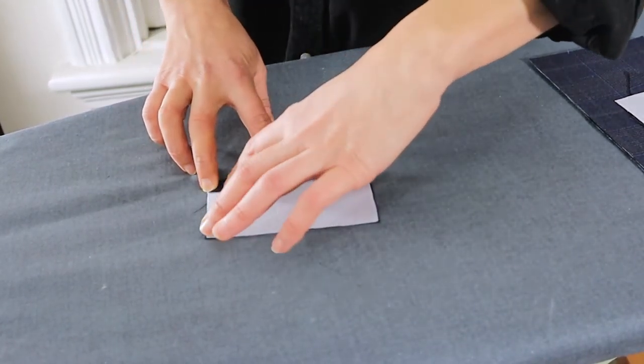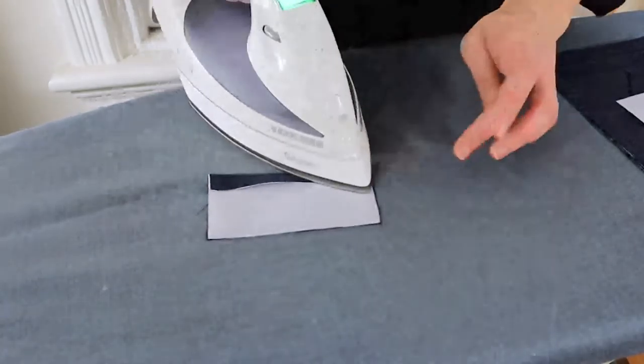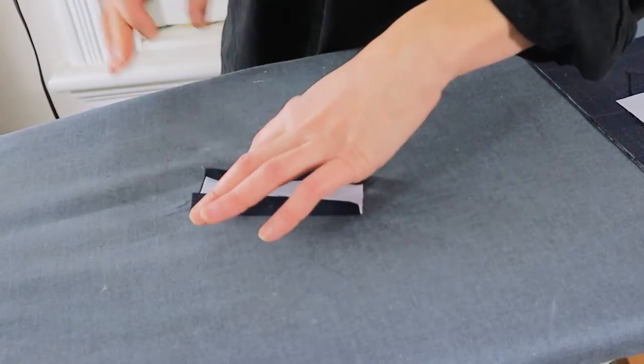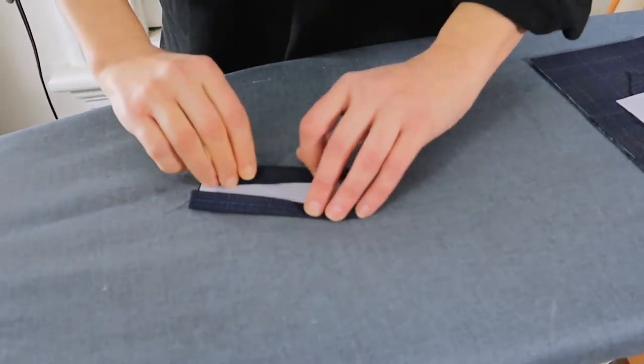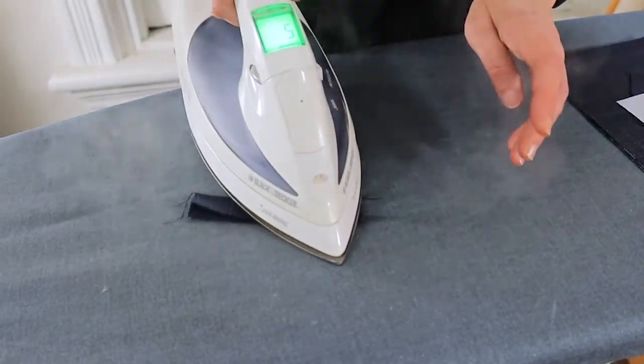Here I have part of my sleeve placket, so I'm folding one edge down by half an inch. I'm going to do the same for the other side, and then I'm going to fold it in half. And I'm going to do the same for both pieces.